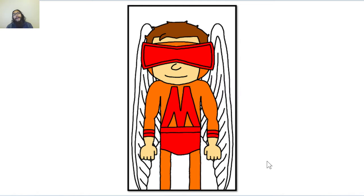And here's Mimic. His secret identity is Calvin Montgomery Rankin. I never heard of this character before. I didn't even realize he was apparently in the cartoons. When I was looking up pictures of this, there's some old-timey looking cartoon character that looks like the 90s series, so maybe he was in that.